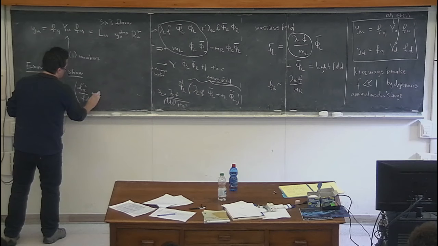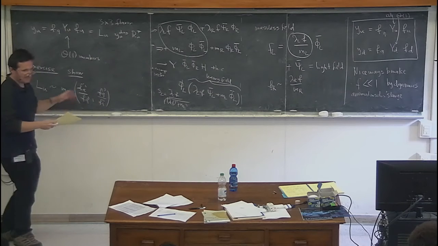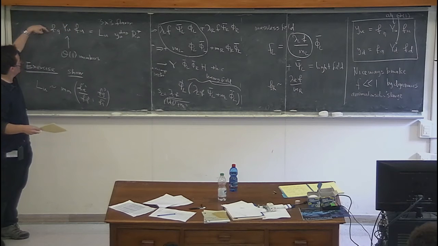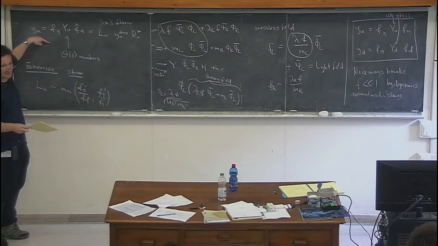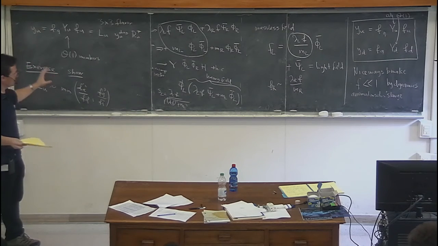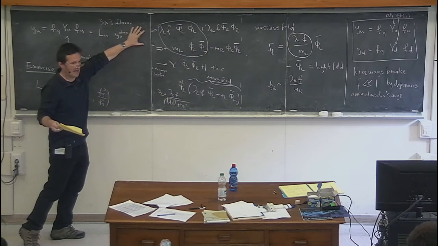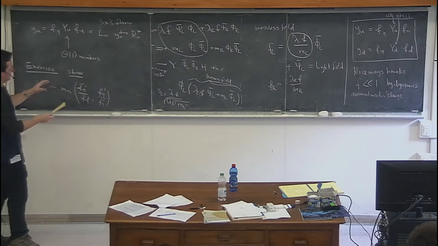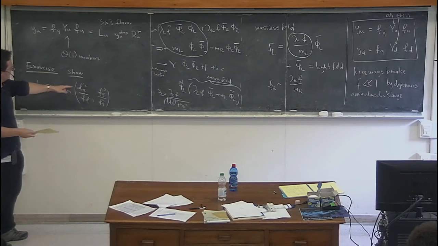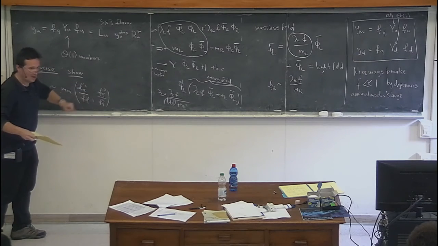F_Qj over F_Qi. Again, this is just simple matrix multiplication. You assume that there are order 1 numbers here, and then you have numbers that are exponentially different from each other. The question is, when you're trying to do your diagonalization, your singular value decomposition, what will be the hierarchy of these matrices? Again, it's very easy to see when you actually try to write down those matrices. It looks a little weird when I write it. But the upshot is that it's going to be given by the ratios of these elements.